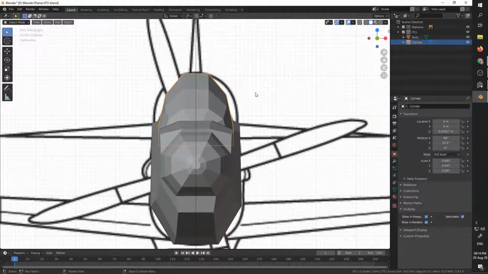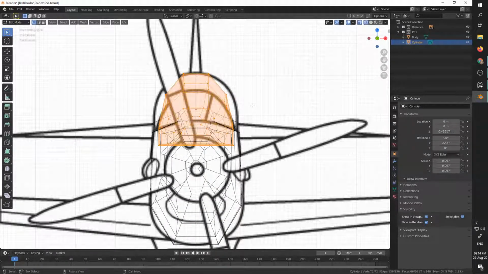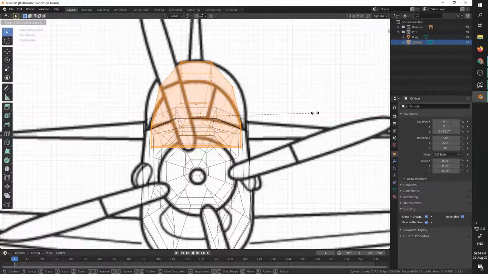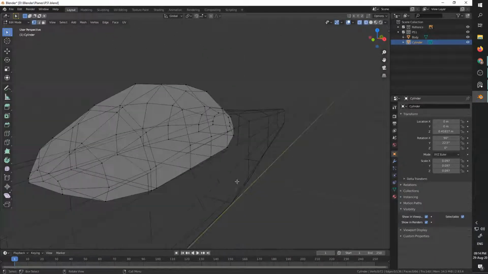Let's try it. Let's try scaling. So which parts? Let's see. So I think everything. Let's select everything. Let's scale it on the X slightly. Yeah, and now just the bottom parts.